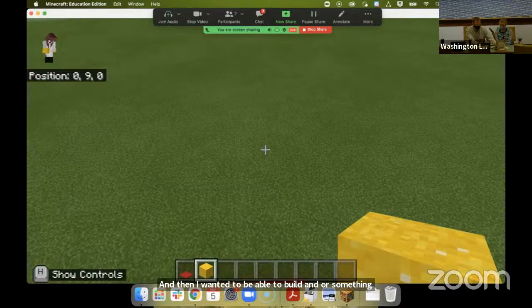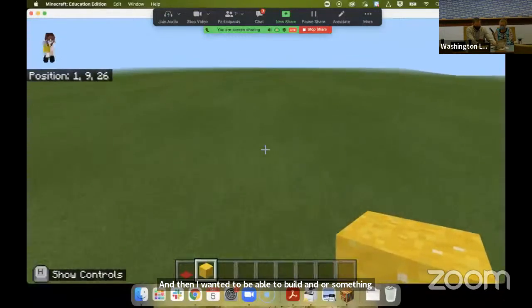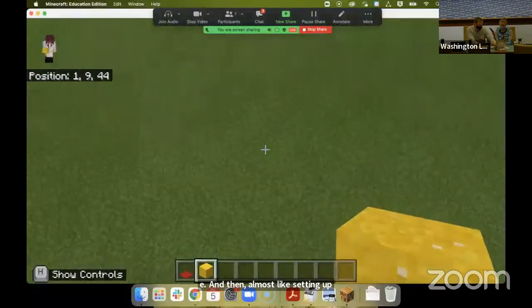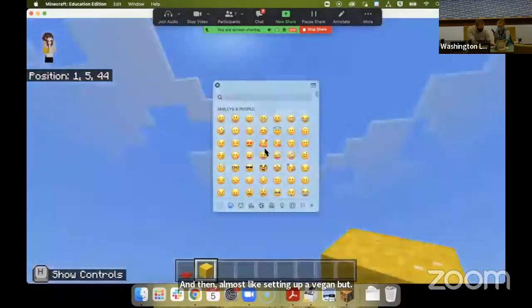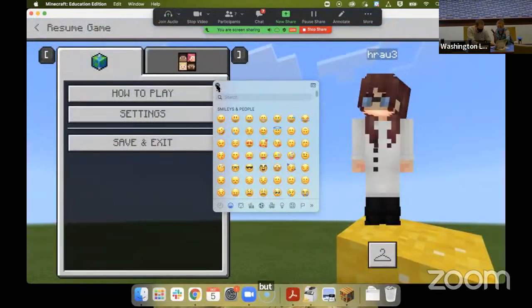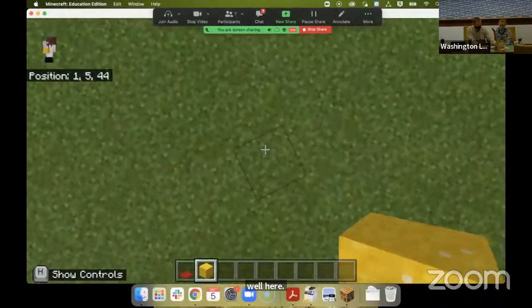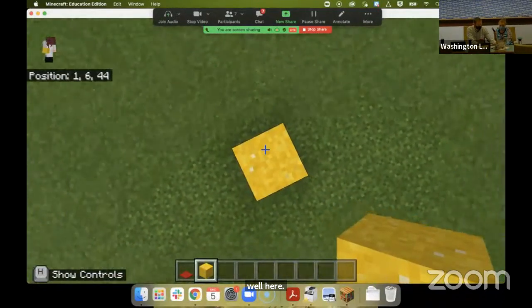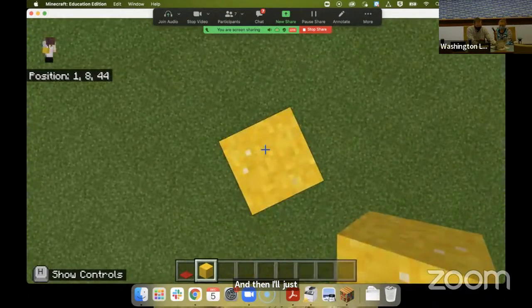So I might travel off a distance and then, almost like setting up a beacon, place them down so that I'm able to find these as I'm working.